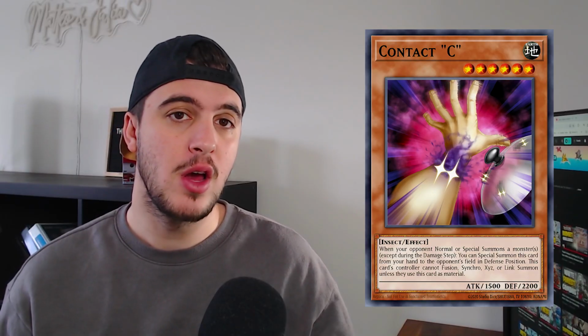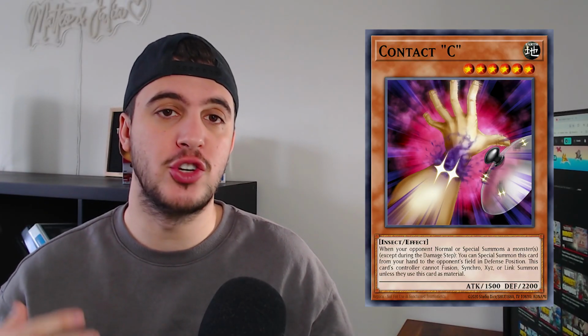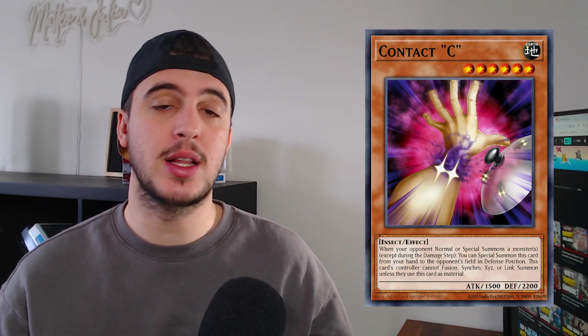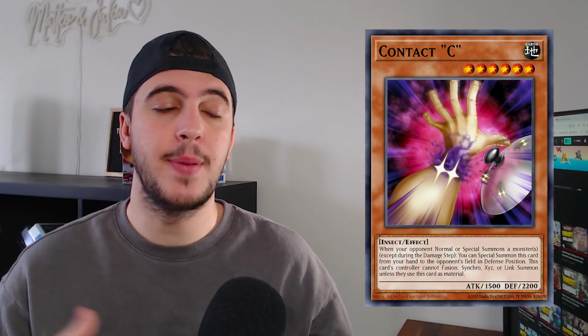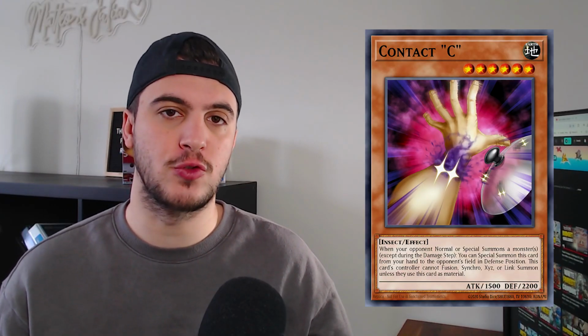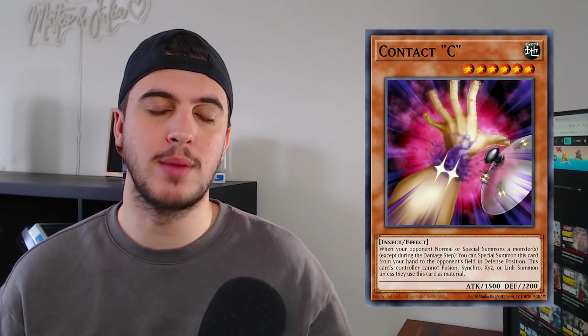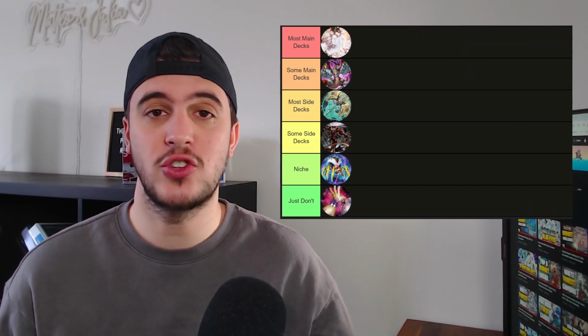Contact C is incredibly bad right now. There's almost no situation where I would recommend playing this card. Almost every deck has a Link monster they can just summon out using this card anyways to get it off the field, and then just continue with their plays normally. For example, even a deck like Ryzel can just summon out Haggard Lizardos to basically banish itself and be able to still resolve their effects of X to search for cards and be able to extend fully. The impact of this card is so incredibly limited that I would just not recommend playing it at all. So for that reason, it falls in the just don't tier.